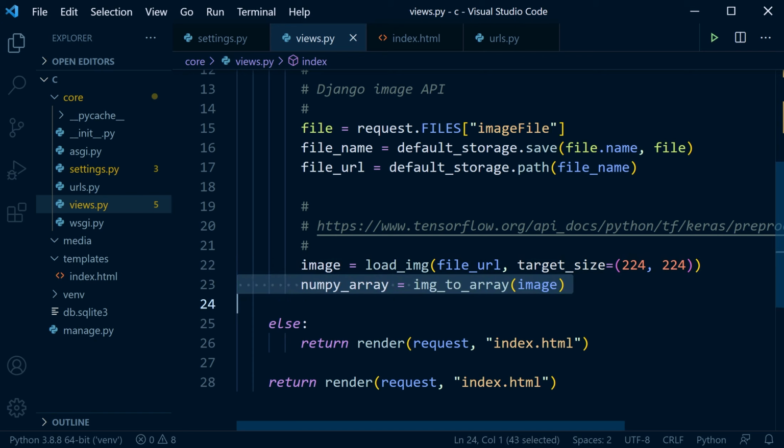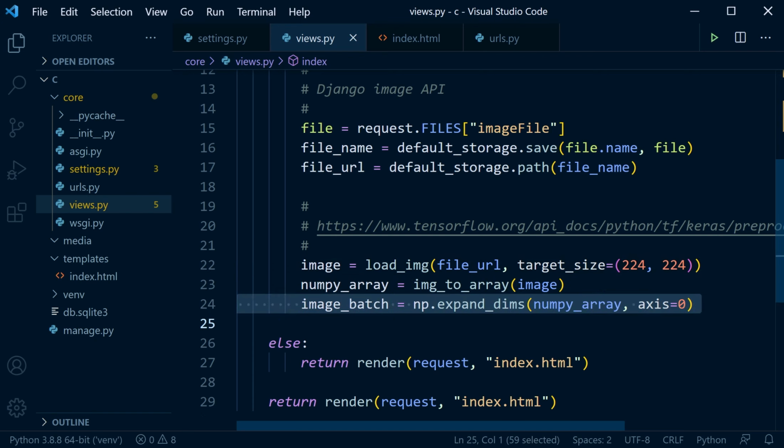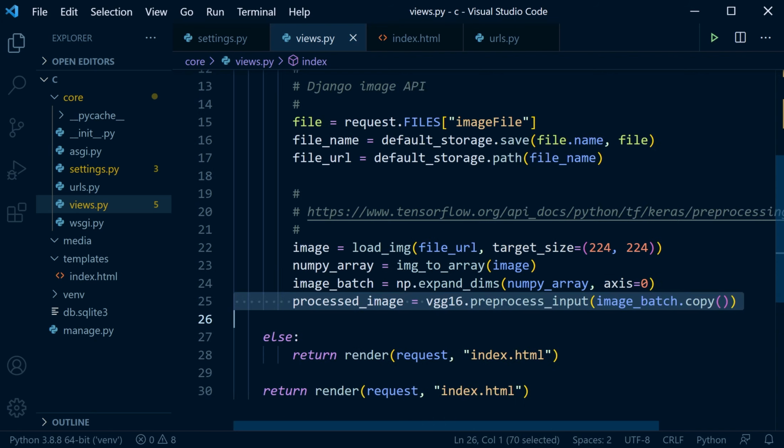So we use the image to array, and then we go ahead and further customize that array in preparation for it to be classified using the expand dims. Once that's done, we can then further prepare our image and get it ready again to be processed.